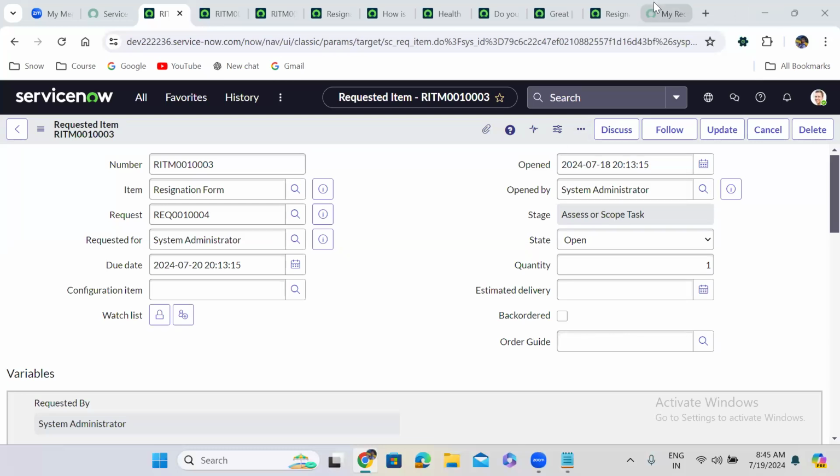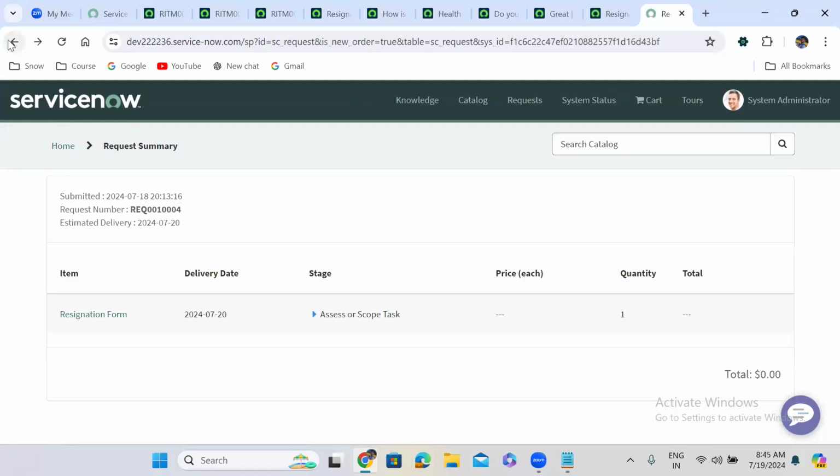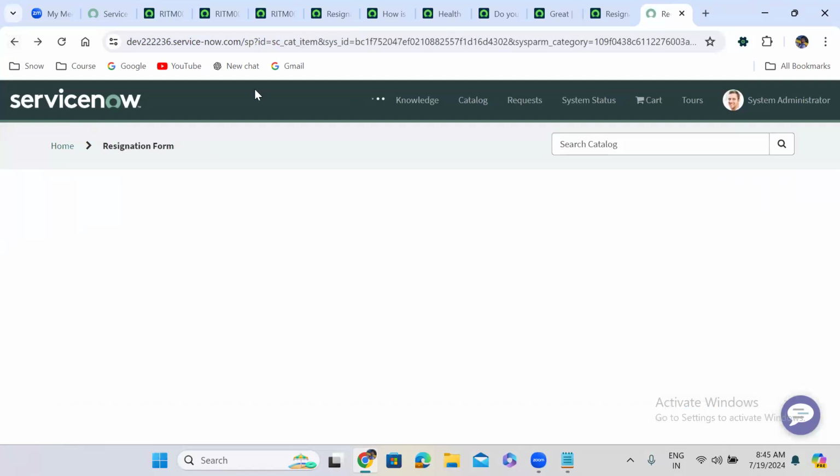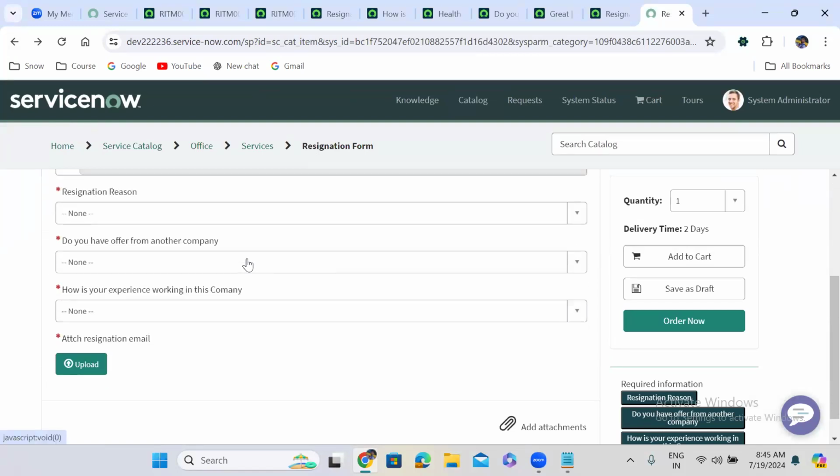They have to fill them in. Yes, mandatory fields must be kept in the catalog item. Whatever the required fields are, we will make them mandatory so that they will be able to select. It is not that we have to make all the fields mandatory. Okay, thank you.